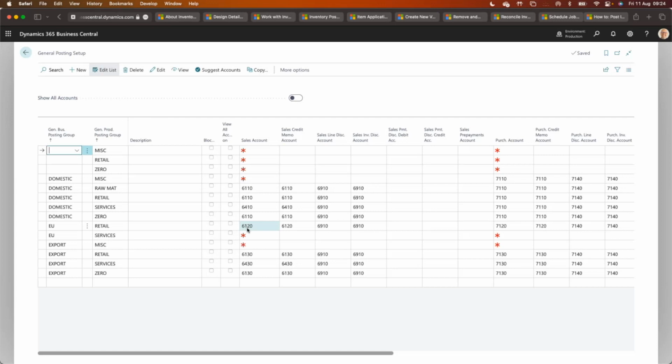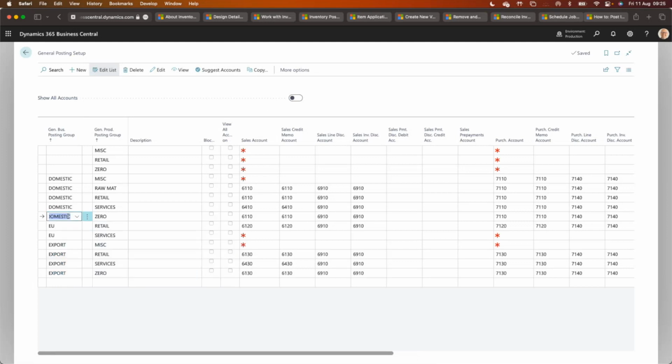All right, so how does this work? So every purchase type of transaction I do with inventory in the system involves two entities. It involves a vendor or a supplier or a creditor, and it involves an inventory item. Now, the vendor or the supplier or the creditor, that depends on what you want to name them, is grouped into one of these general business posting groups, which you can set up in the system.